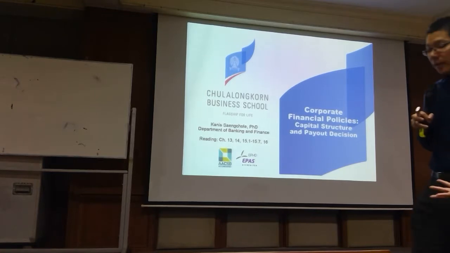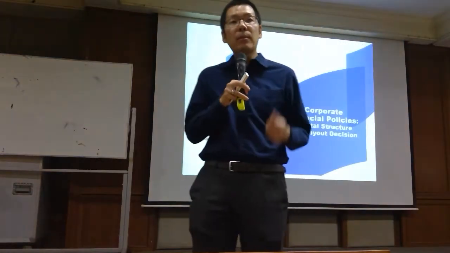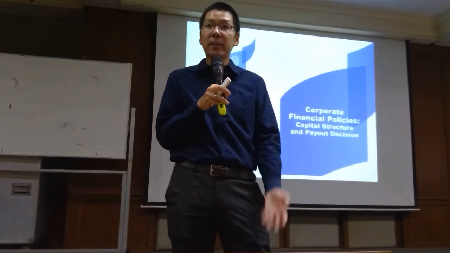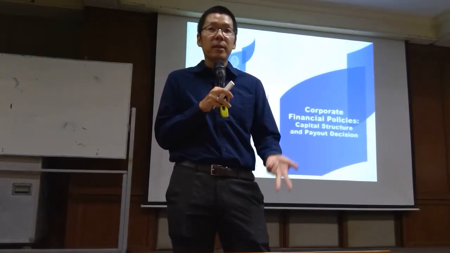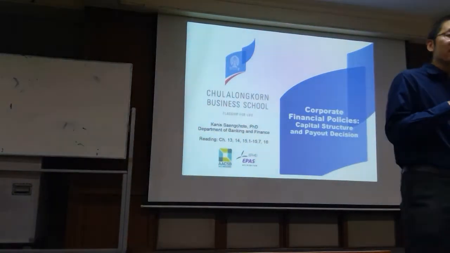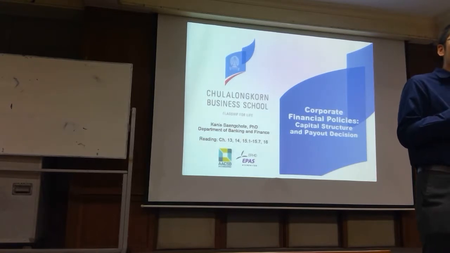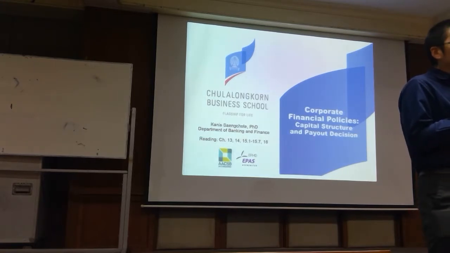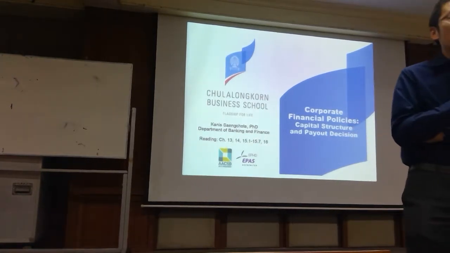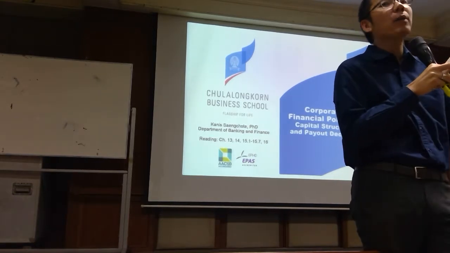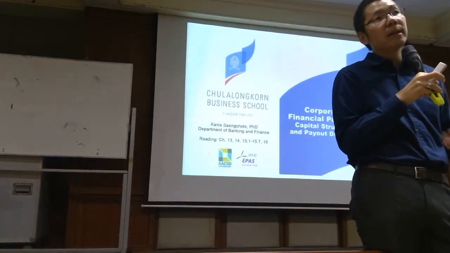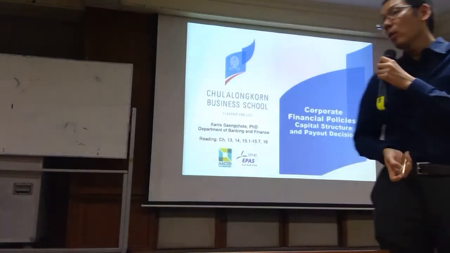The two broad decisions we're going to talk about in this set of lectures are, number one, how a company finances itself: the capital structure decision, financing strategy, and so on. The second is the payout policy. When a company makes a lot of profit, does it matter whether it pays out? When it pays out, does it matter how, or how much? We call this in general the payout policy. We know from the coffee shop example that companies can pay out in two ways: pay dividends or buy back shares. We'll be thinking about those actions as we go along.